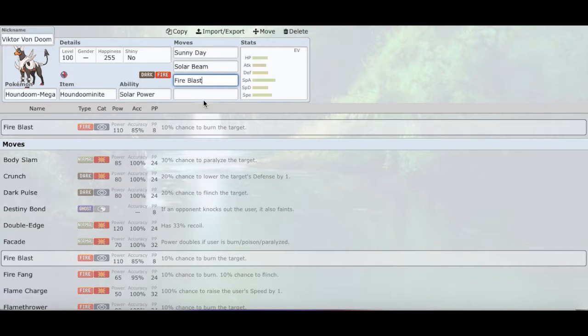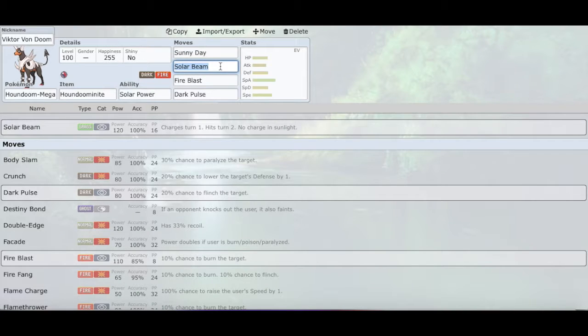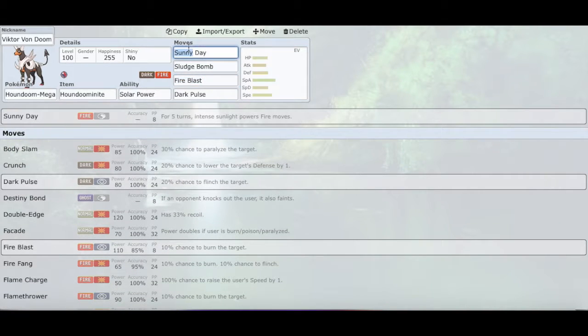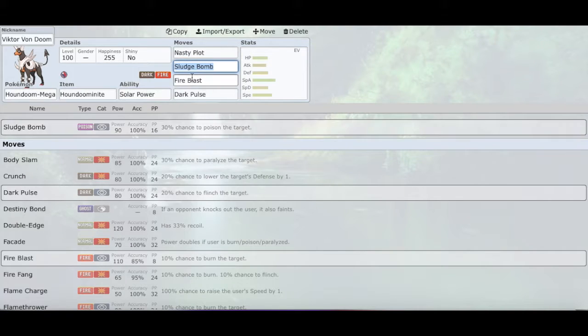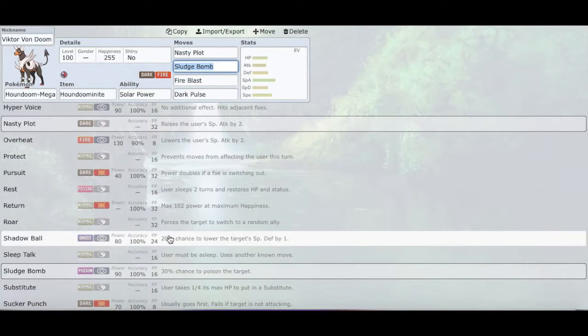And then it also has nice STAB Dark Pulse, and it has a way to beat its fairy. Fairy is neutral to it because of fire, but it learns Sludge Bomb. So if I don't want to run Sunny Day, I can run something like Nasty Plot, Fire Blast, Sludge Bomb, Dark Pulse. That is pretty common. We can also run Shadow Ball.